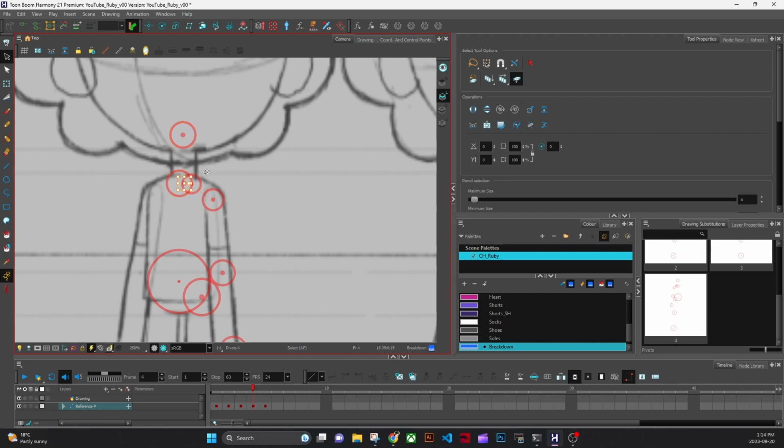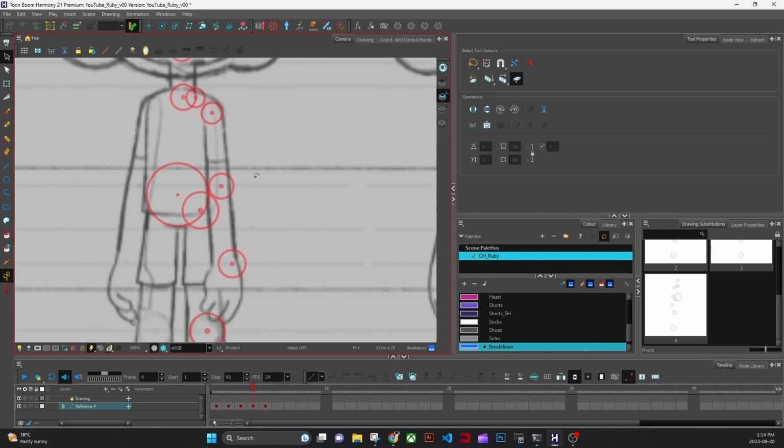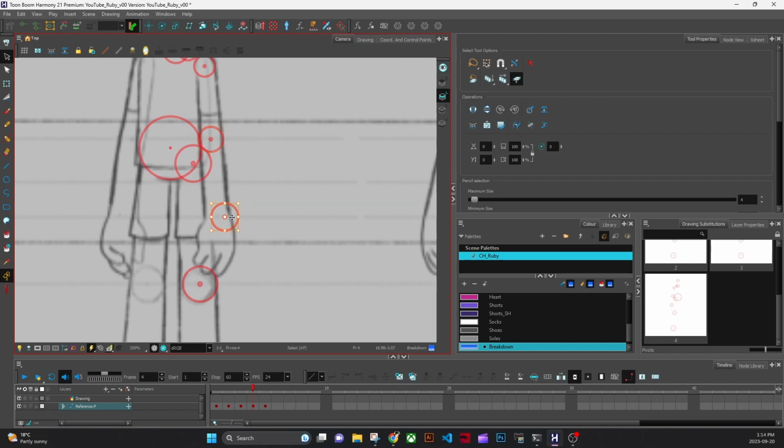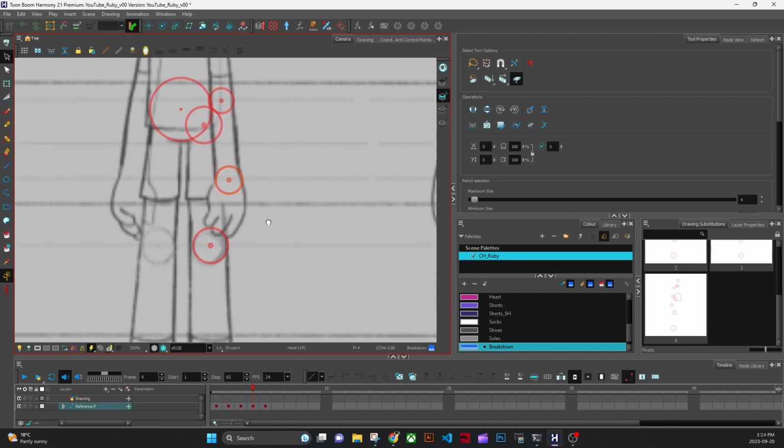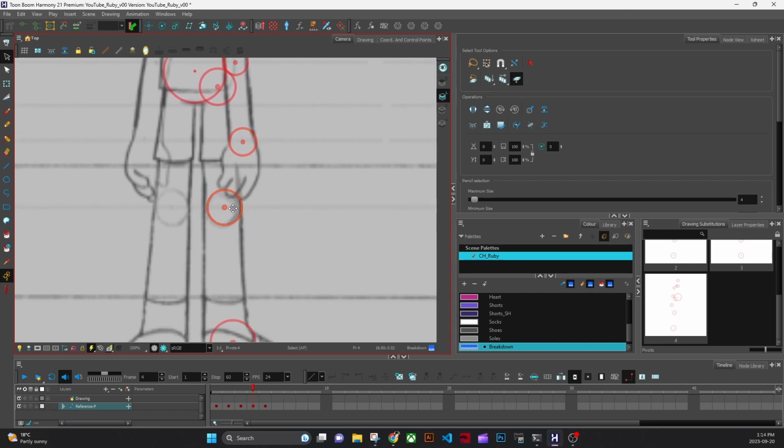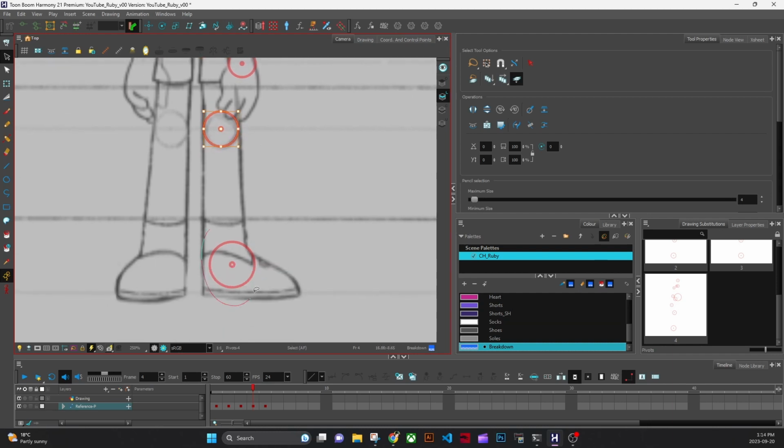We're going to slide these over. Whoops. All of them. Here we go. That's lined up here. We're going to move our elbow over, our wrist over. Our knee needs to be moved a little bit over. And our ankle needs to be moved over.